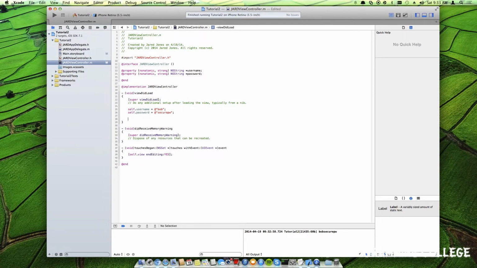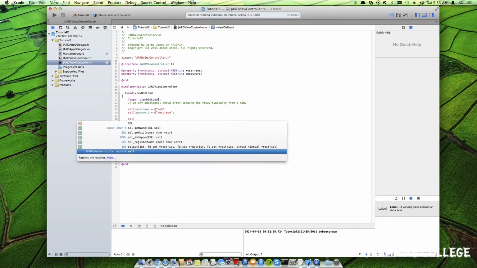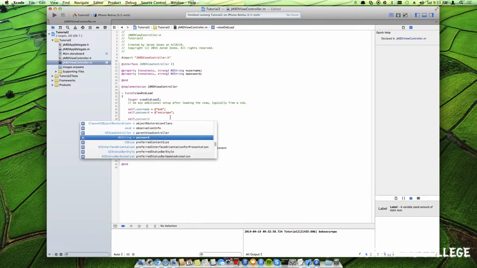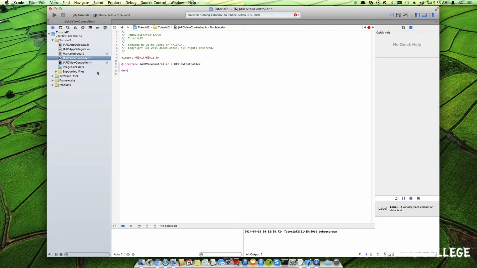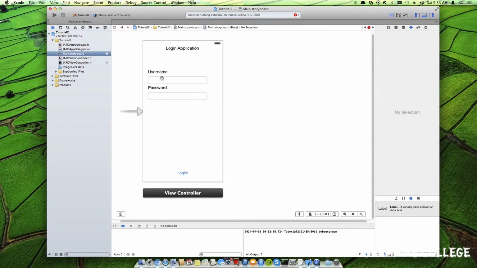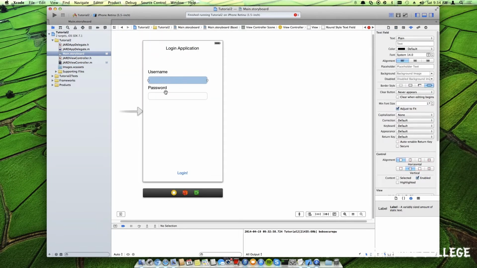In your viewDidLoad, you can literally just grab a hold of the text field, and you can do that by typing self. The name of the text field. Now, this is the thing. What is the name of the text field? We dragged it onto our storyboard, but how does our code know where to go? We didn't give this a name. We didn't do anything with it, right?